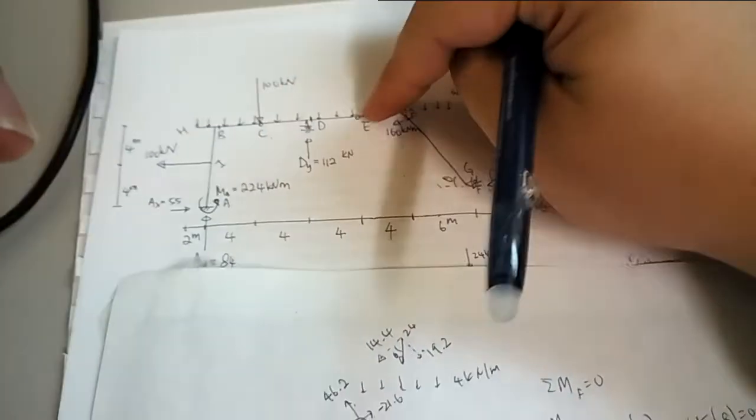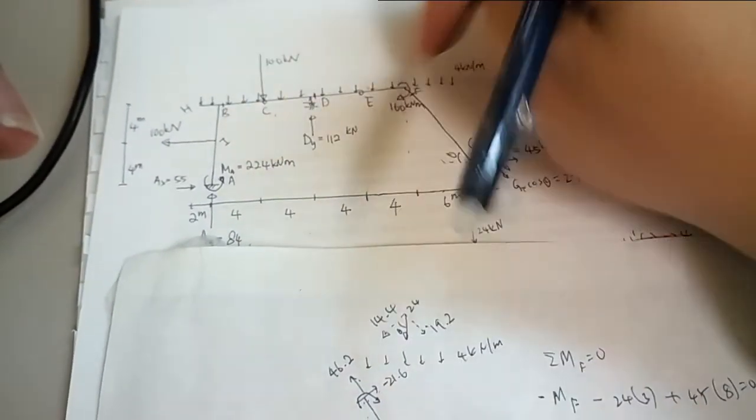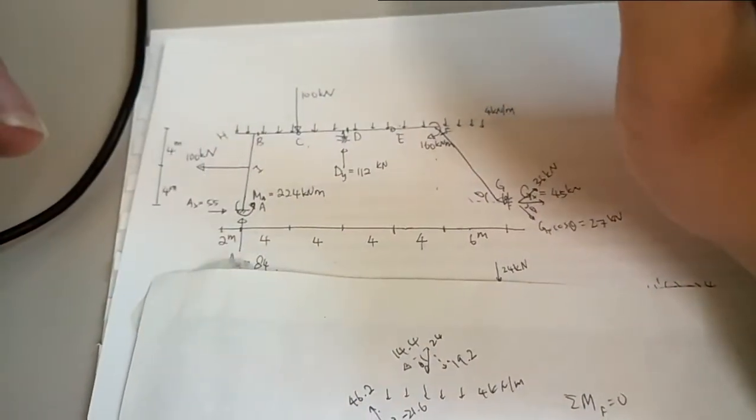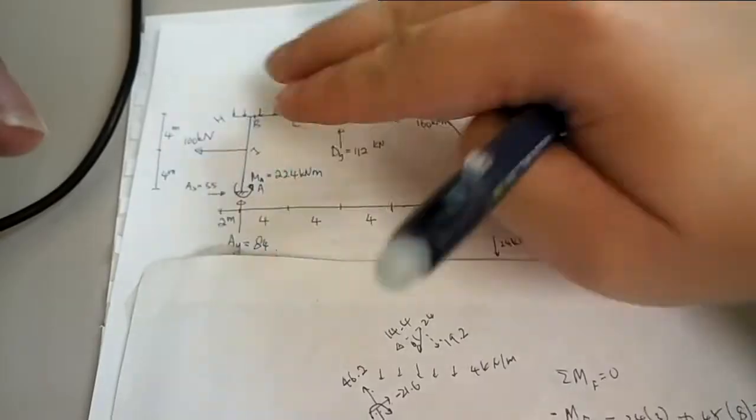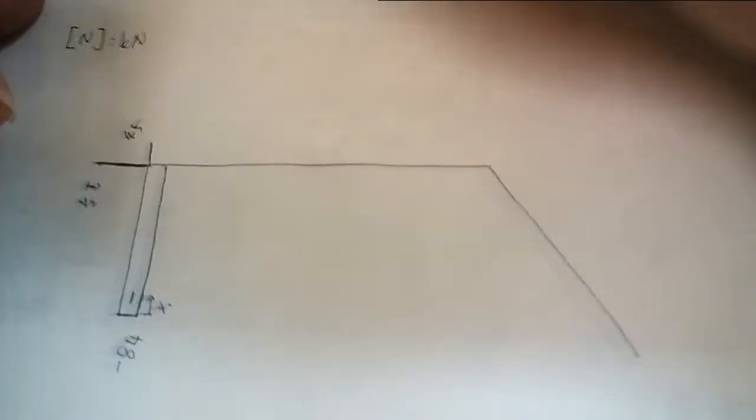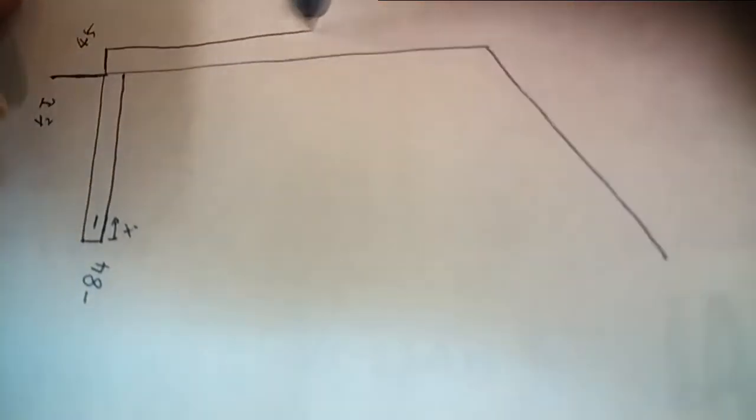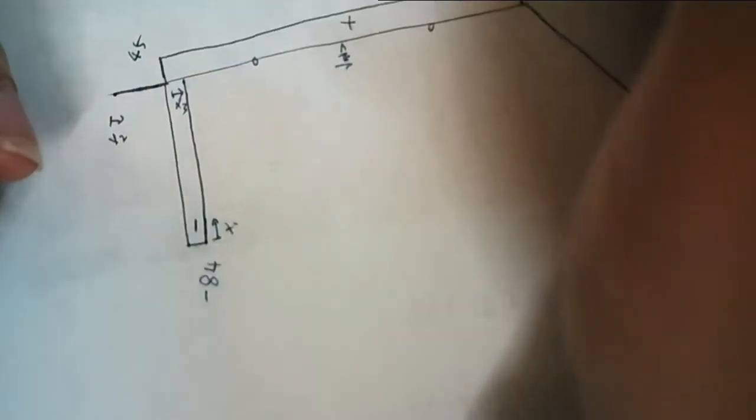And then along from B to F, there is no axial or horizontal force acting on this beam, so the axial force diagram remains unchanged. Okay, this is tension. And then let's give some coordinates to the structure. There's a hinge here, there's a hinge here, and there's a roller support here. And there's a hinge here. Let's call this, for example, X3.